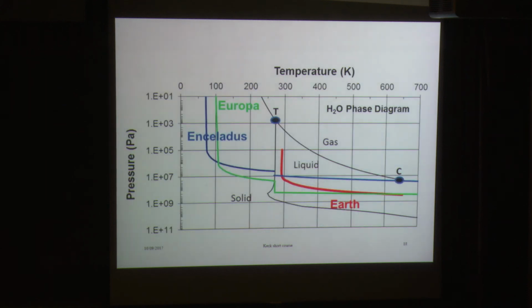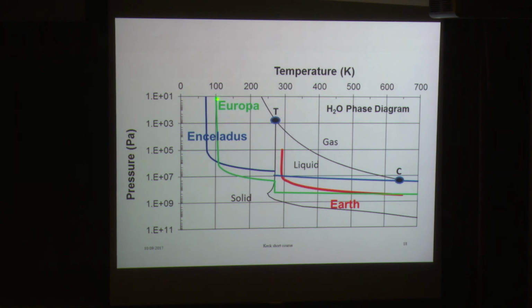Okay, something I like to point out is the temperature-pressure plot. So I put the H2O phase diagram. You have the triple point of water here, and the critical point of water, which is at 650 Kelvin and at a pressure of a few tenths of GPa. What I have in red, so the liquid is between, of course, the solid and the gas, so it's this domain here. In red is the Earth, so I just put the temperature profile in the Earth. It's a log scale, so that's why it looks kind of weird. This is the temperature profile on Europa.